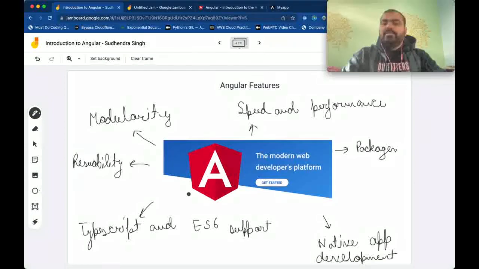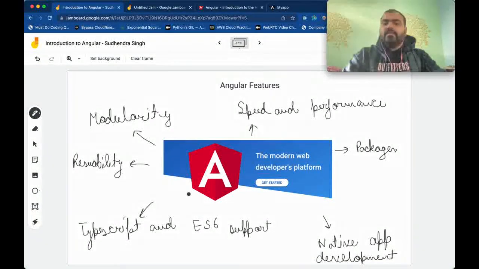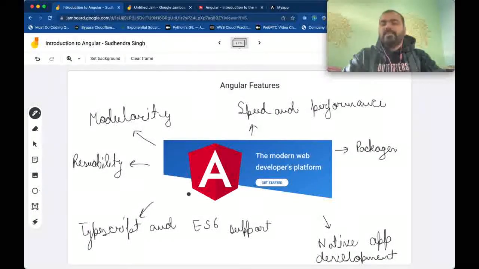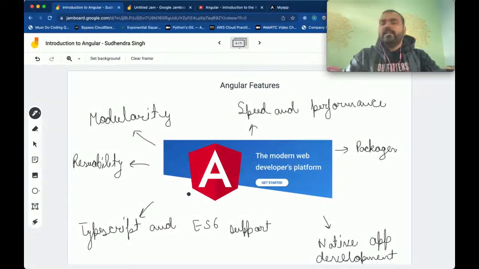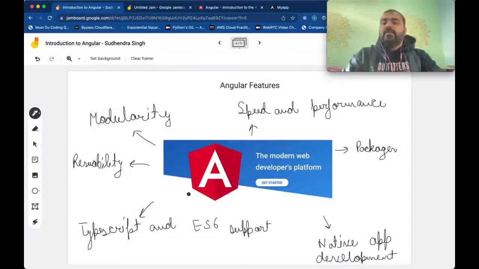Now, speed and performance. As we talked about, Angular offers single page application. So for creating different pages, we do not need separate HTML files. There would be a single HTML file or a template, and for every new page we want, the content or data can be shared and applied to the template, giving it less overhead. Instead of having separate HTML pages every time, we are just sharing the data or the part of the page which needs to be changed.